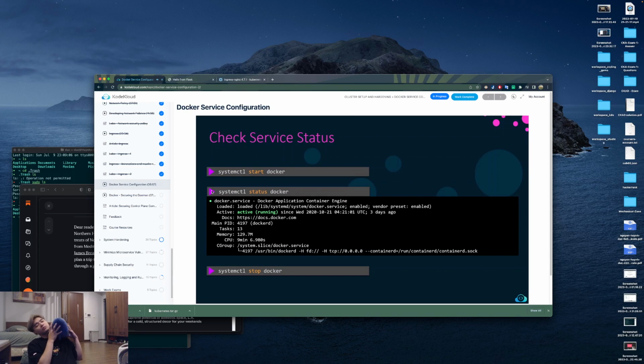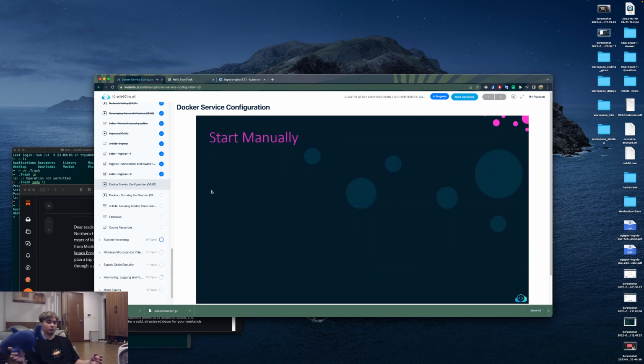So configuring Docker as a service helps run the Docker daemon in the background and automatically starts the service when the system boots up. But you could also run Docker daemon directly as a foreground process using the dockerd command.